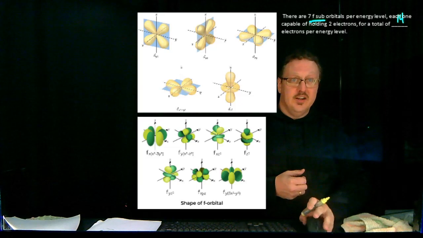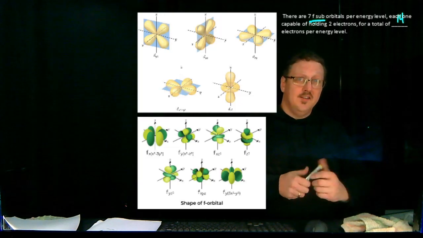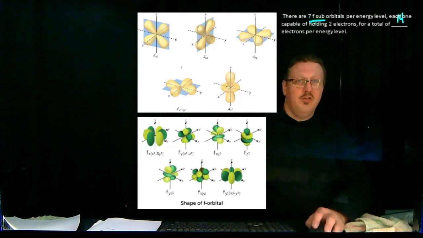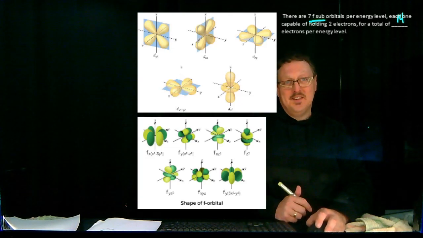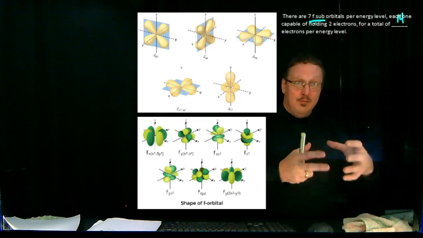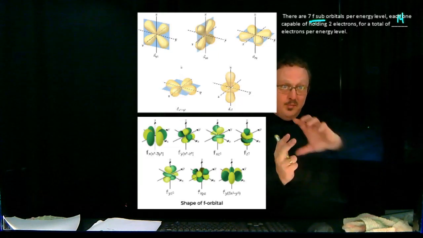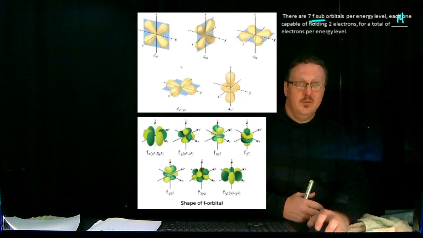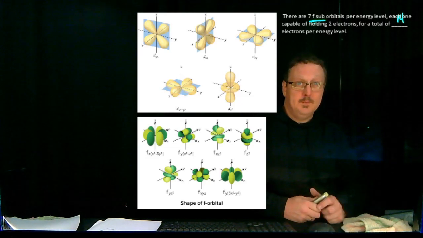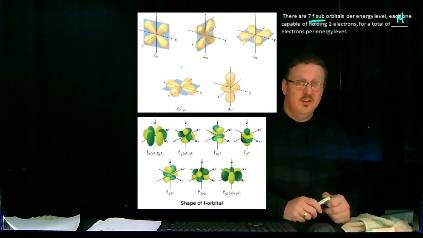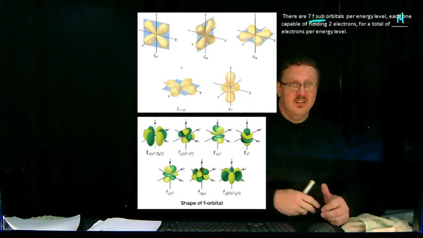And if you actually look at the diagram, there's no way that I could conceivably draw this, and I'm not even going to pretend that it's a possibility. You don't need to know what they are. I guess the easiest way to think about them to me would be a stack of 6 jelly beans, and it's just kind of like rubber banded together, and you just rotate it in space a whole bunch of different times, at least until we get to the funny looking one here with the double donut holes. Now, I'm never going to ask you to draw those. It doesn't matter. You don't need to know that. But if you're curious about it, you want to look at it, that's what it is.